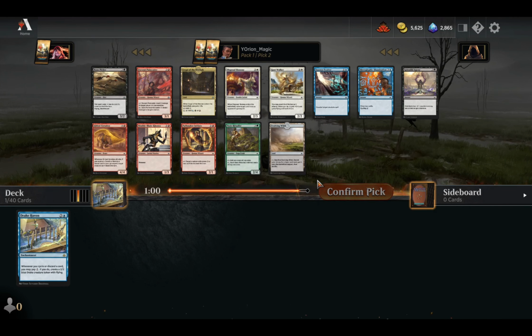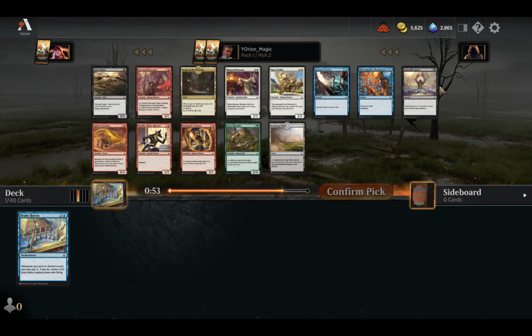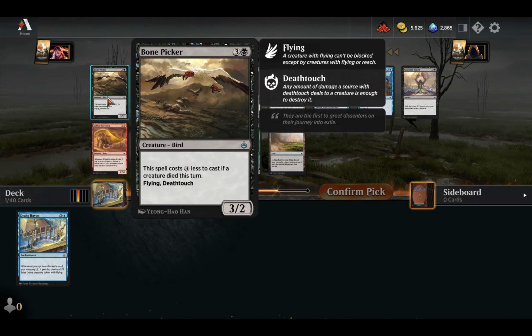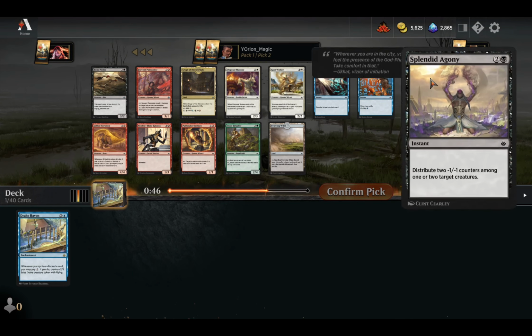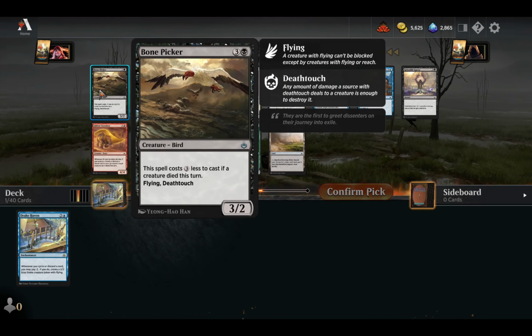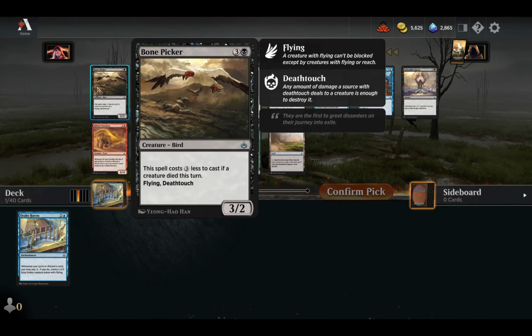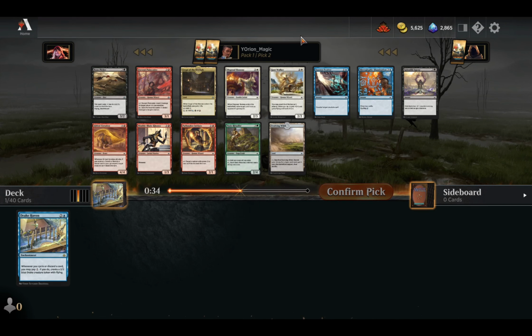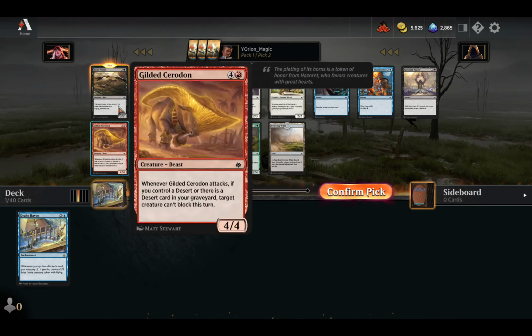As we get past, I like taking the Bone Picker because it's a really efficient card. Even though it doesn't have any synergy, it's a 3/2 flying deathtouch. Sure, Hieroglyphic Illuminations and Essence Scatter would both be great, Splendid Agony as well. But this card's just so efficient. A 3/2 flying deathtouch, which is already a threat, that can also just be 1 mana. It's just amazing. Sure, the cyclers can do other stuff for Drakehaven purposes, but Bone Picker's just so good.